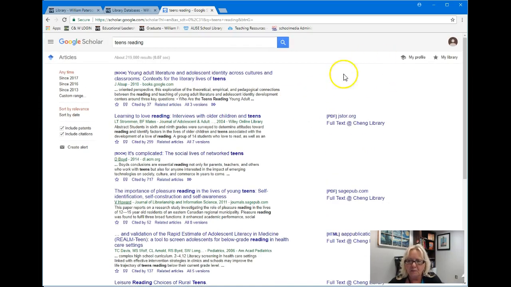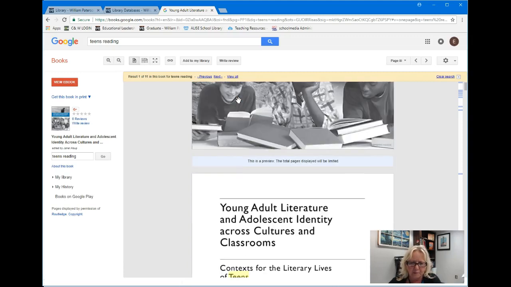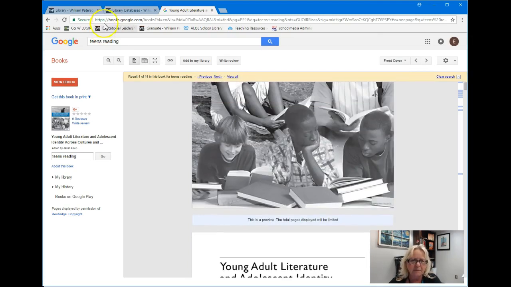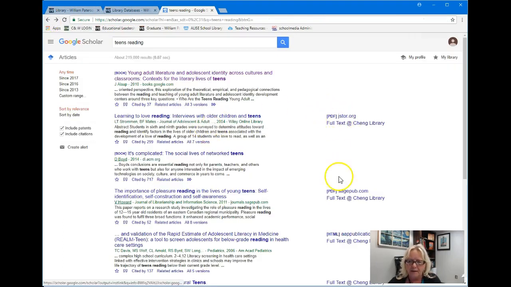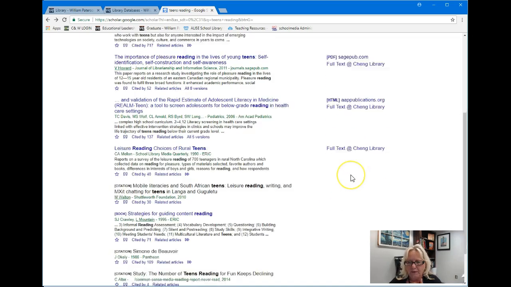If nothing is available over here, then you can click on here and still sometimes read the abstract, or this is a book, so you can view parts of the book, and you might gain some information there. But here it's going to tell you if it's available easily through full text at Tang Library. When you click on that, it'll take you back to where it's available. This one says ERIC here, so it's probably going to take you into the ERIC database and to the search return that will have that. Sometimes you'll see it also available in other places.